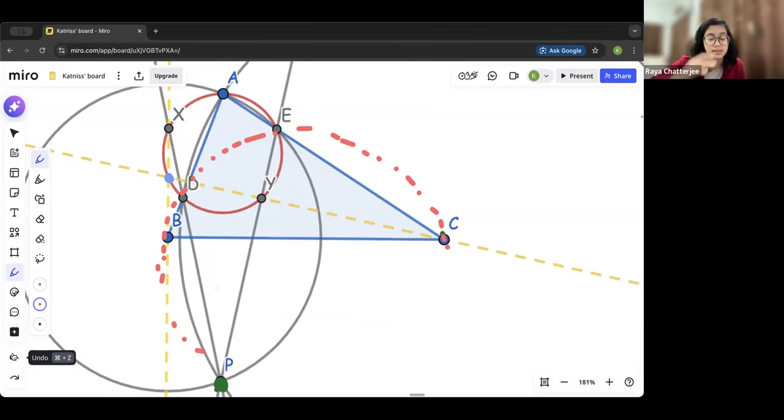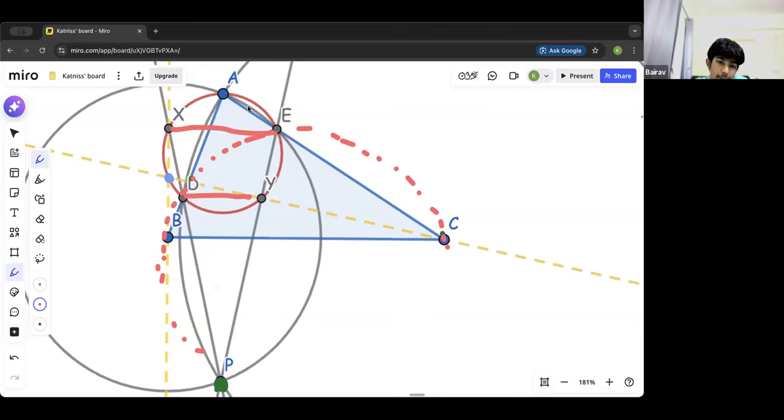Is that true, first of all? I don't know if this works because this was not my solution. Let me see. This should probably be true, yes, because BCED is cyclic. If we know that BCED is cyclic, then it's equivalent to proving that AXY is similar to AED, which is equivalent to proving that P, the center of AED, lies on the angle bisector AP.